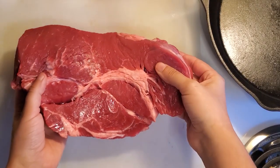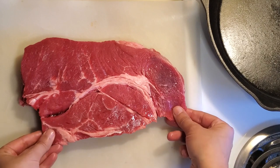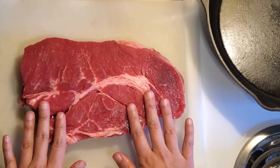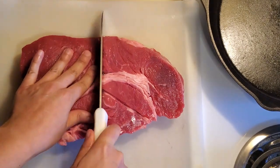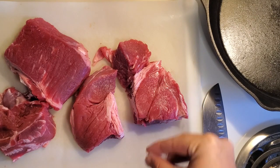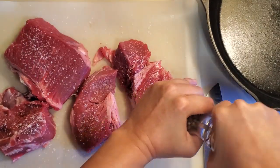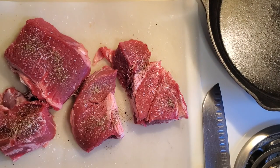I'm going to start by searing our meat. You want to let the meat sit out for a good one to two hours to come to room temperature — you don't want it to be cold. I'm starting with the chuck pot roast, cutting it in half and then into four pieces, and lightly seasoning it with a little bit of salt and a few grinds of black pepper. Searing creates a barrier so all the juice and flavor gets locked inside, keeping it tender and flavorful through the long cook.